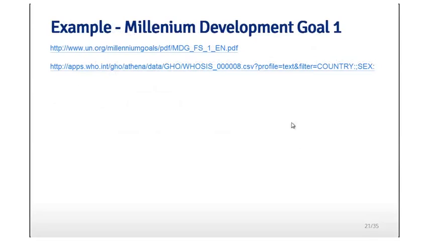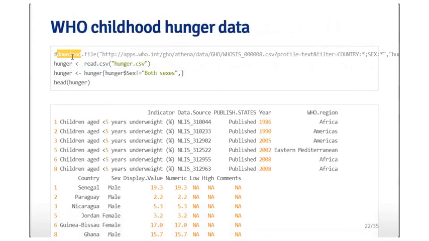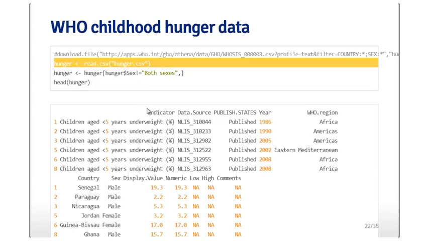Okay, so let's talk. This is an example from Jeff Leek, who's a co-instructor in the class, and he had this nice example when he was covering things like ANCOVA and looking at the Millennium Development Goal 1, which is a study related to a World Health Organization initiative studying malnutrition. They very nicely put their data online, and he shows you how to get the data, but I also have it on the GitHub repository for these slides. So here's where you download the file, but I have it commented out because I have it in the GitHub repository. So here instead you can just read in this hunger.csv.